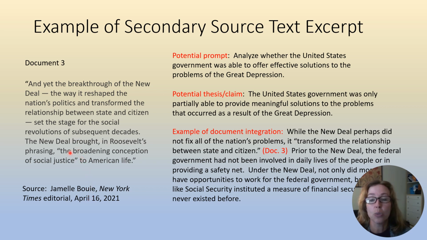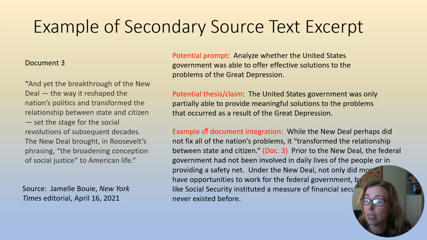And here's what he wrote in the editorial: "And yet the breakthrough of the New Deal, the way it reshaped the nation's politics and transformed the relationship between state and citizens, set the stage for the social revolutions of subsequent decades. The New Deal brought, in Roosevelt's phrasing, the broadening conception of social justice to American life." Again, same potential prompt, thesis and claim. How do you integrate this? The example of document integration.